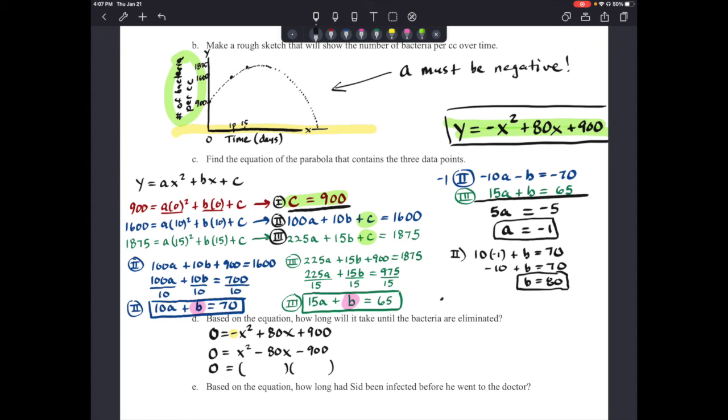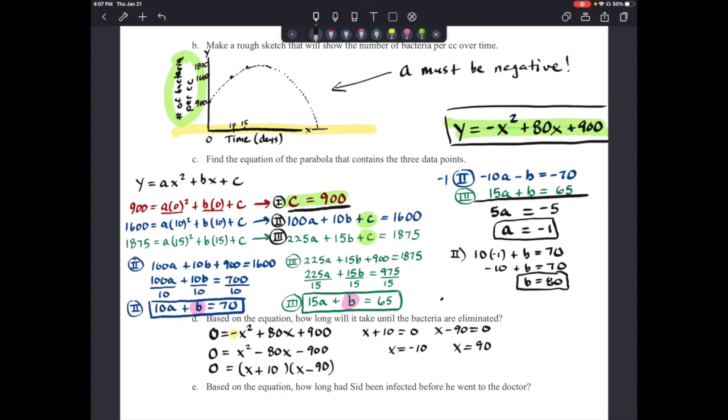We've got x and x, plus and minus, because it's a negative 900. And I know 90 times 10 has a difference of 80, so it looks like I need more negatives than positives. So this would be x minus 90 and x plus 10. Then we'll set each of those equal to 0, and we get x equals negative 10 and x equals positive 90.